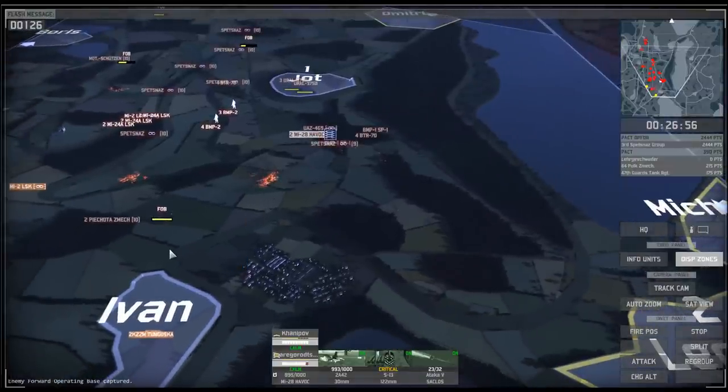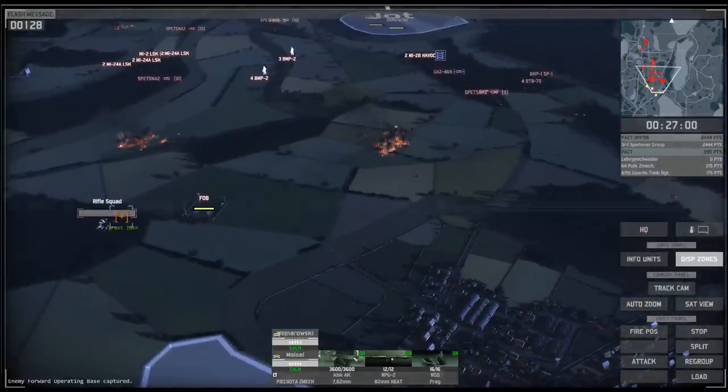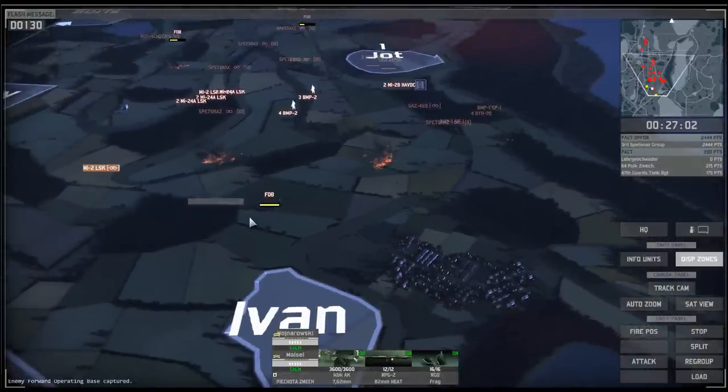That's what happens when you push forward with attack helicopters without recon. Fortunately, this time the missile misses.